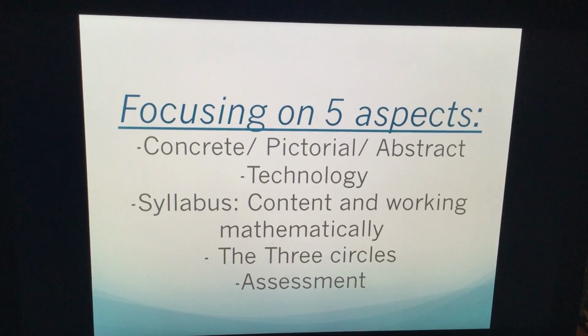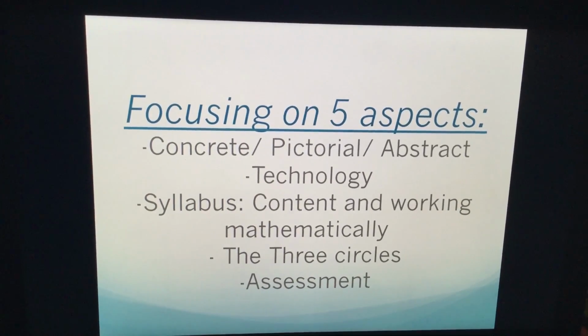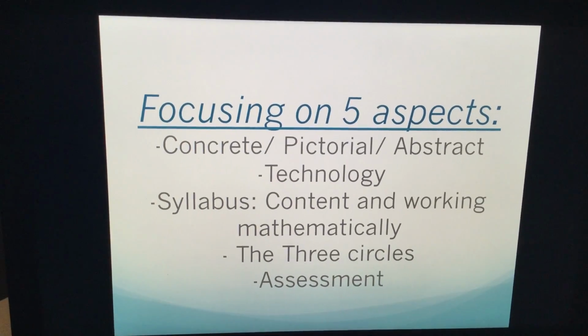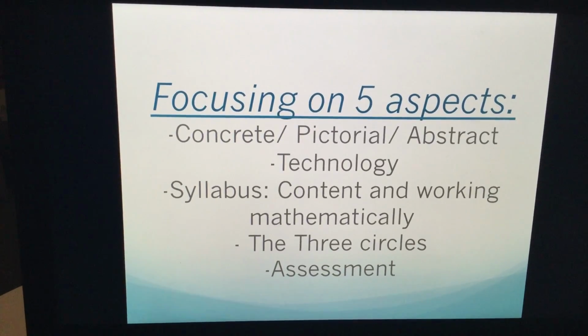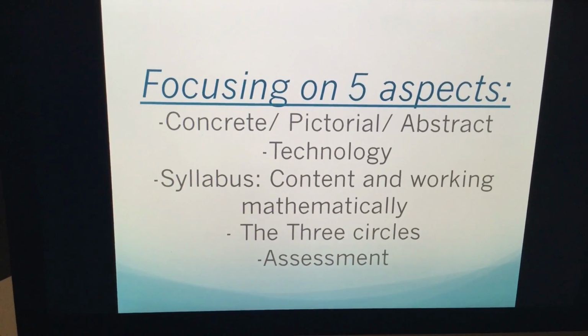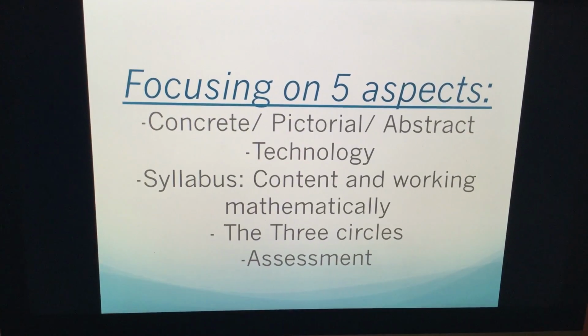Next we have the 3 circles. This is made up of 3 levels: mathematical content, pedagogy, student. Mathematical content refers to knowledge that is needed so that the teacher is aware of the content and the skills he or she wants the students to learn. The knowledge needed to solve problems and to use the terms and notations correctly.